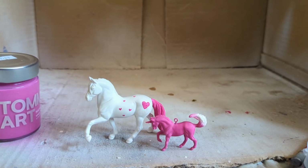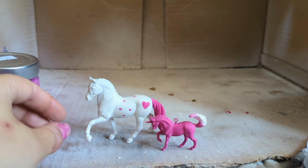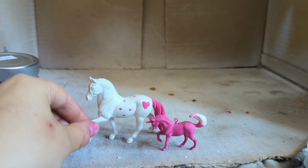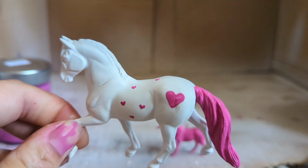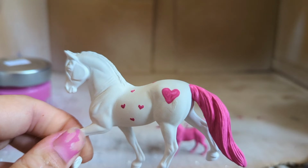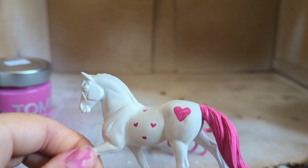Okay, so let's have a look at the finished product. As you can see, still a little bit of drying needed on the airbrushed one, but actually that seems perfectly fine. Probably a little bit of a longer drying time than the Citadel paints that I'm used to, but not horrific. Okay, let's start with the hand painted. So you can see definitely will need a second layer. Don't know what's going on with that massive chunk there, that's fine.